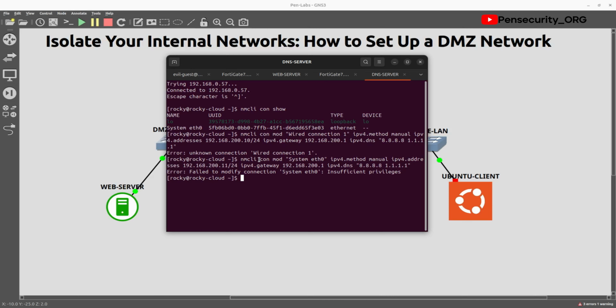So it's still saying unable to modify. So where are we having an issue from? It says insufficient privileges. Okay, let's try to run it. So insufficient privileges. So we're still running through some problems.